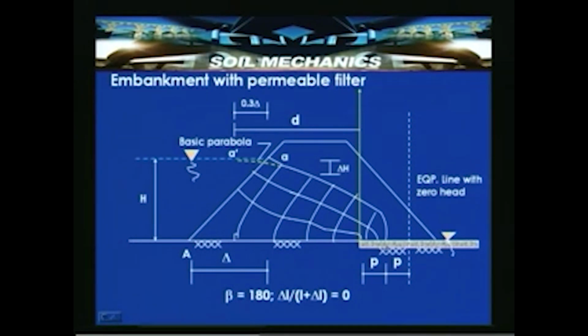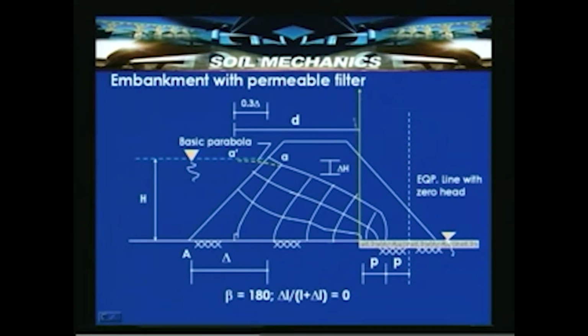So when this qualifies as an equipotential line, this will be the upper phreatic surface, that is the phreatic line now. Here the phreatic line meets this equipotential line with zero head orthogonally. If you look into this, these are approximately shown as orthogonal, that is around right angles. Here the second flow line meets this particular point orthogonally, and again here, which is approximately shown, it meets orthogonally.